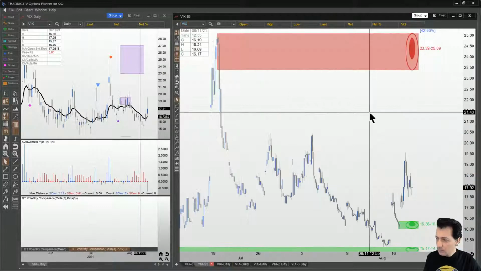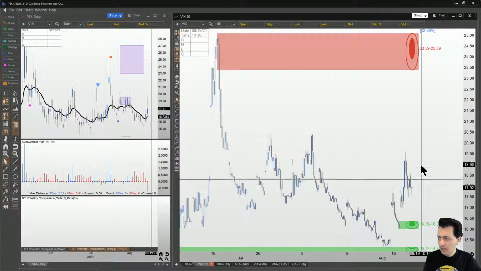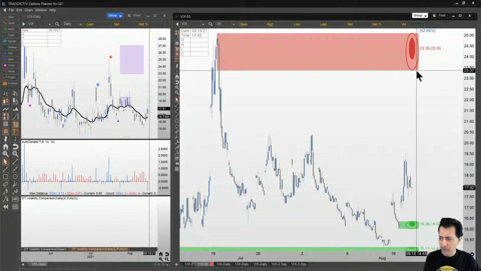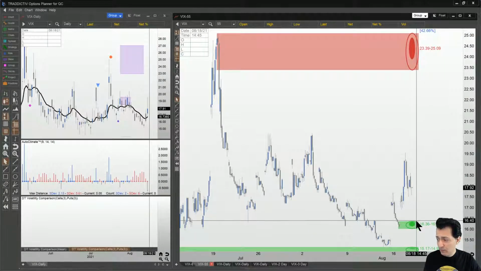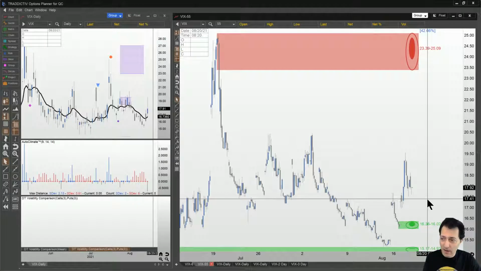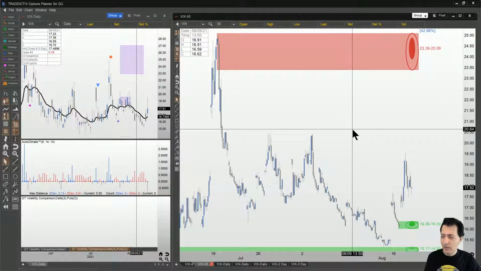Okay. But anyway, when looking at the VIX, we can see the VIX is currently trading at 17.92. The next UFO, the red color UFO, is all the way at 23. So plenty of room for implied volatility to grow. But there is also a decent amount of room to fall from 17, almost 18 to 16, because the green UFOs are not as far as the red UFO, but they are quite far as well. So in other words, it's really a day where we have no idea what's going to happen. We need to see that climate to define itself on the S&P, and that will also probably reflect on the VIX. But at the moment, it's kind of like anything could happen. Okay, so we will need to deal with that condition as we are looking for trade opportunities.